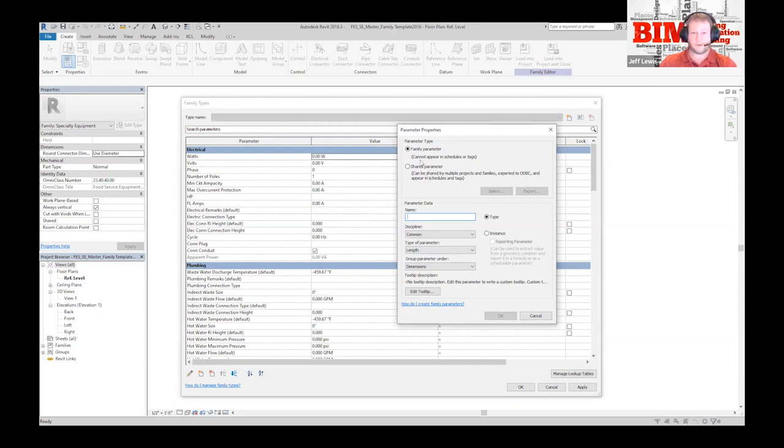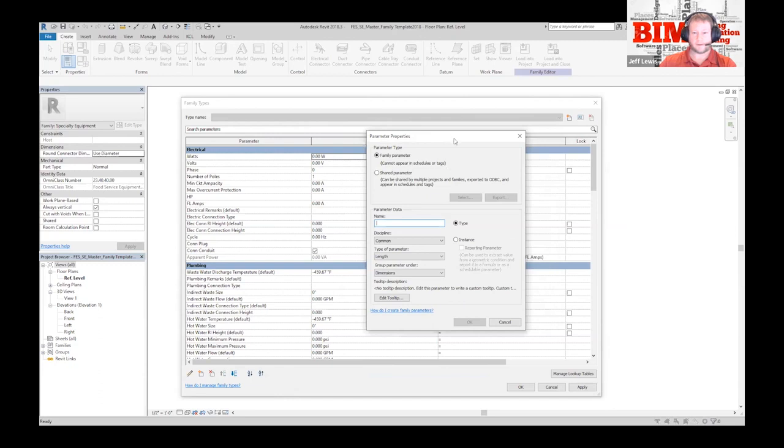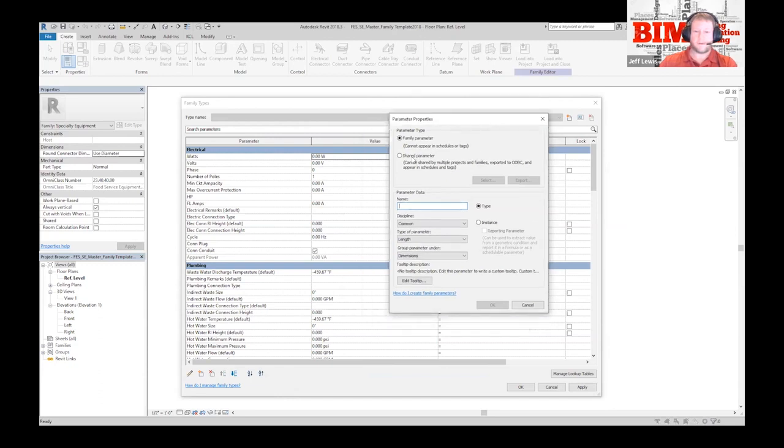It even gets further than that. Currently, family parameters do not schedule. Everything's pretty much written in these quick reference tags. The biggest thing about a family or a shared parameter, if you want an end user to do any manipulation, doing like what Truman showed, item numbers, it needs to be an instance. This gives the ability for it to show up in the properties box in the project side and to let the end user do some changes, whether it's a checkbox or putting in the item number. Types will not allow that.